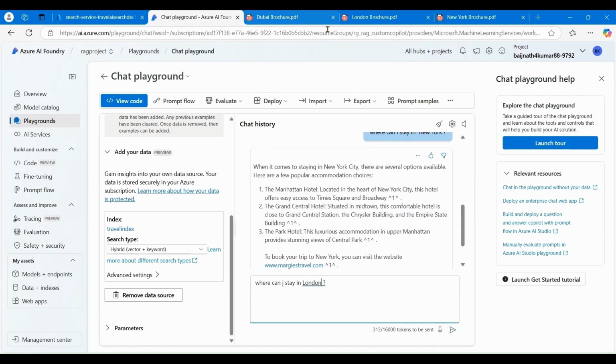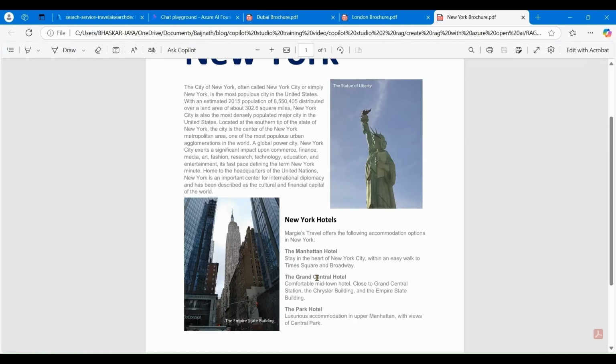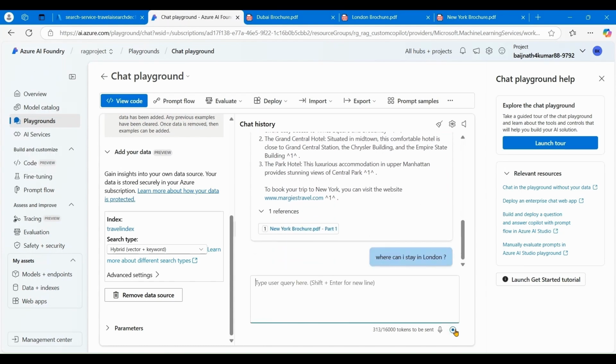Before trying the next question, let's validate the answer we received. If you open the document, we can see that the information matches what is in the PDF. Now we are asking another question and we got the answer.